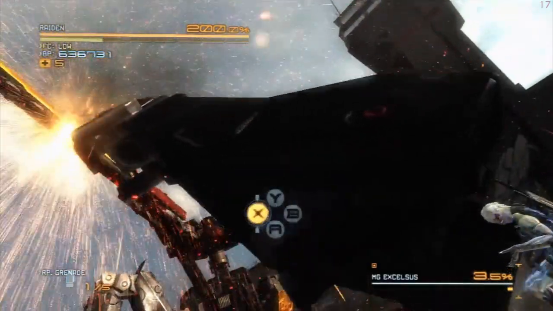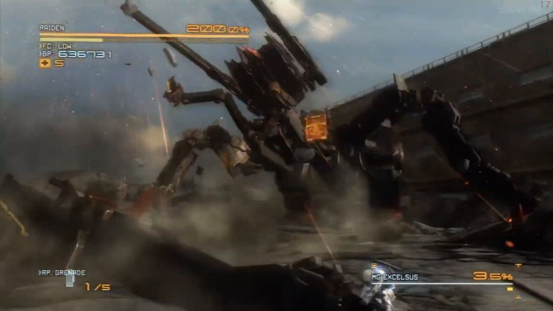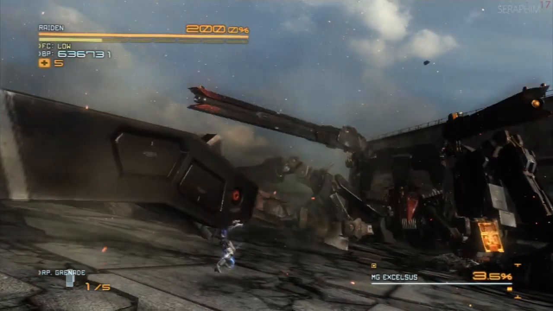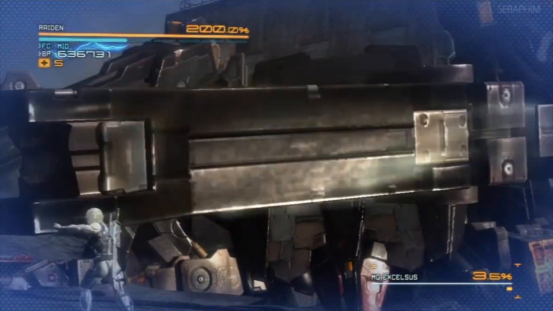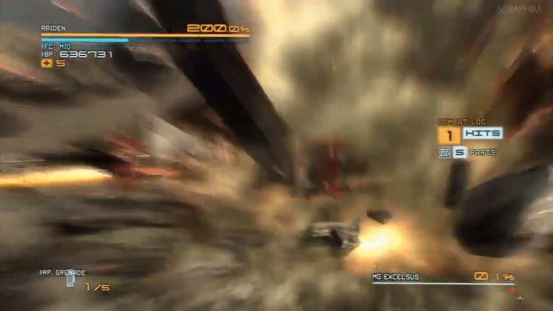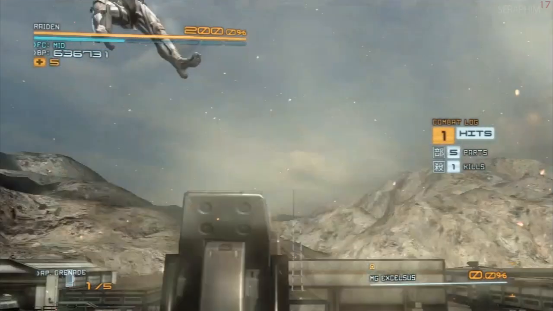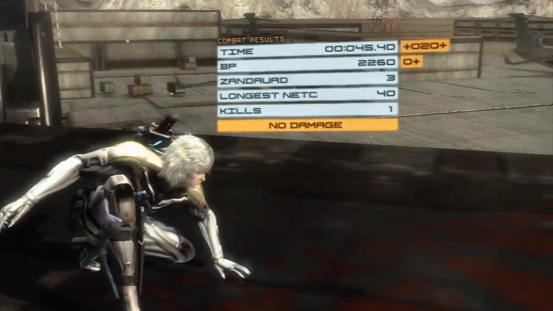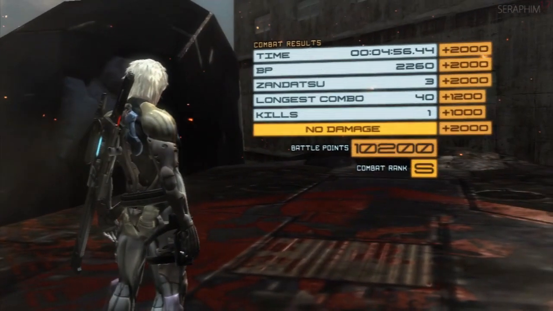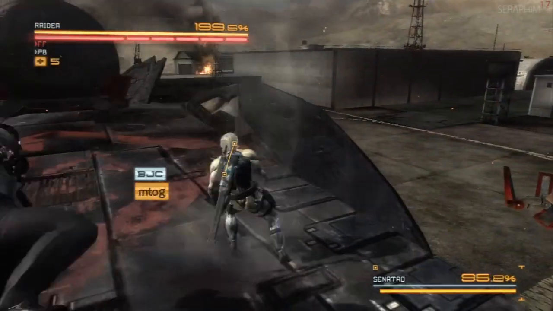So for this sequence here, once you do all the cutscenes, you don't have to cut the Excelsior all that much. It's entirely preference. I wanted it to be quicker, so I think I cut him once and I let go. Yeah, just to get that extra bit of a speed bonus if I can, but speed is never going to be your enemy here. It's the Zandatsus and it's the battle points. But there is the S rank. That took me a handful of attempts, guys, so don't feel bad if you keep failing, because I did too.